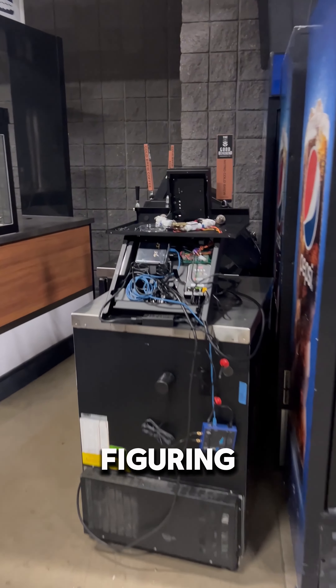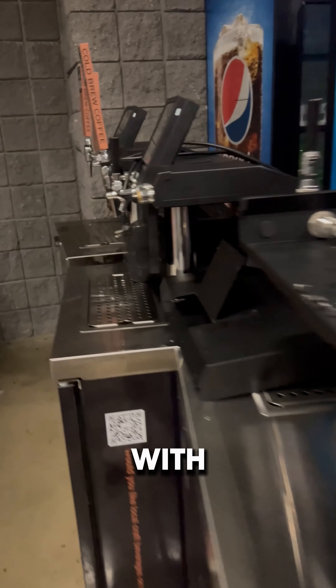Welcome to a day in my life of buying a nitro cold brew kombucha company and figuring out how to run it. We started the day off with some cardio — every once in a while you do have to do cardio; it sucks, but it is what it is. After that, I headed over to DC. We plan to transition three more machines into our name and restock my machine, so a pretty exciting day.